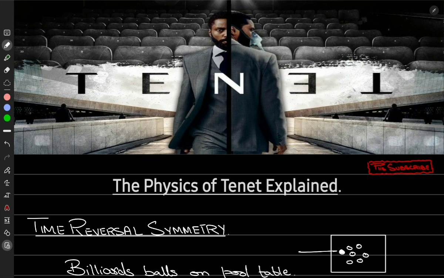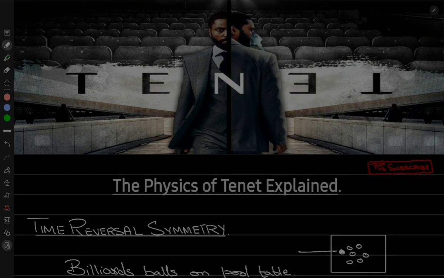We have discussed the fundamental concepts of time reversal symmetry and the arrow of time, as well as the flaws in the concept of time inversion that were depicted in the movie. While there are several scientific inaccuracies in the movie's portrayal of time inversion, it has succeeded in sparking the public's interest in the concept and opening up a fascinating area of inquiry for physicists and moviegoers alike.